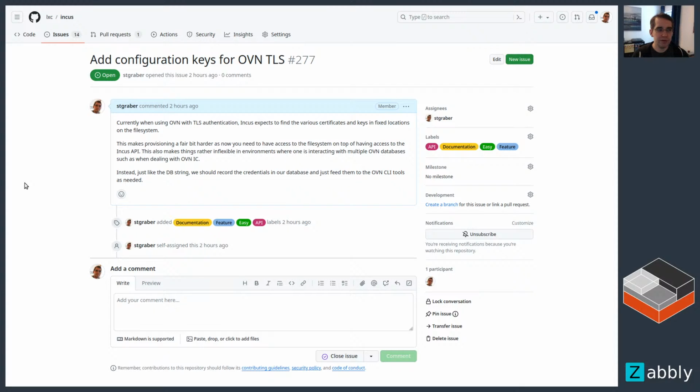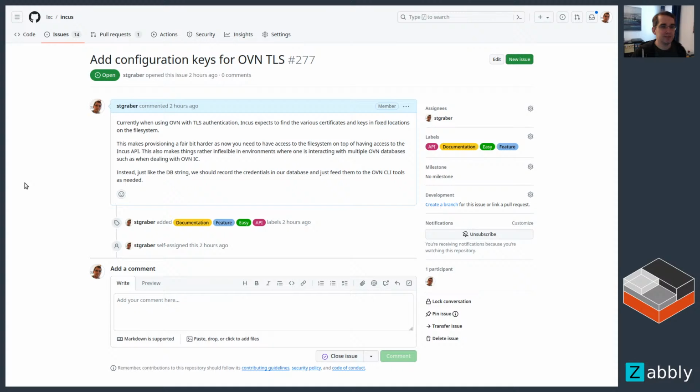That works, and it was working pretty well with the LXD snap, because in the snap environment, the snap controls all of its file system. So we could guarantee that /etc/ovn belonged to us, and we could put whatever we wanted in there. Now with Incus running on more traditional distro packaging, we don't really own /etc/ovn, and we don't want to assume any specific layout or file names in there.